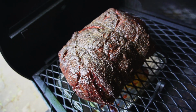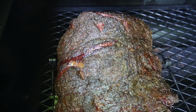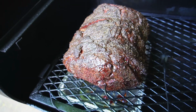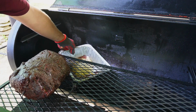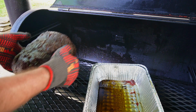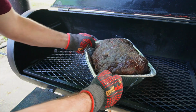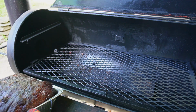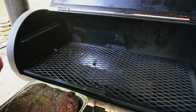Looking freaking hot. Herb butter's going on every 20 minutes or so. I've done about 3 or 4 applications of it. It's looking nice. So I'm gonna pull this tray out here, take this out. I'm gonna take these probes out for a second. I'm gonna throw this guy right in here, right in this tray. Throw this back on and then take him out. Ooh, he's thick. Here we go. We're just gonna let them rest right about there, and we'll close this down.